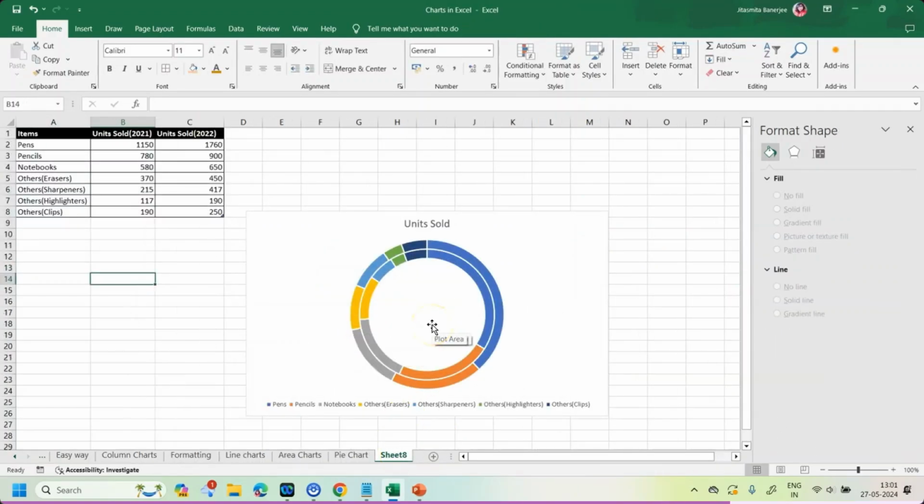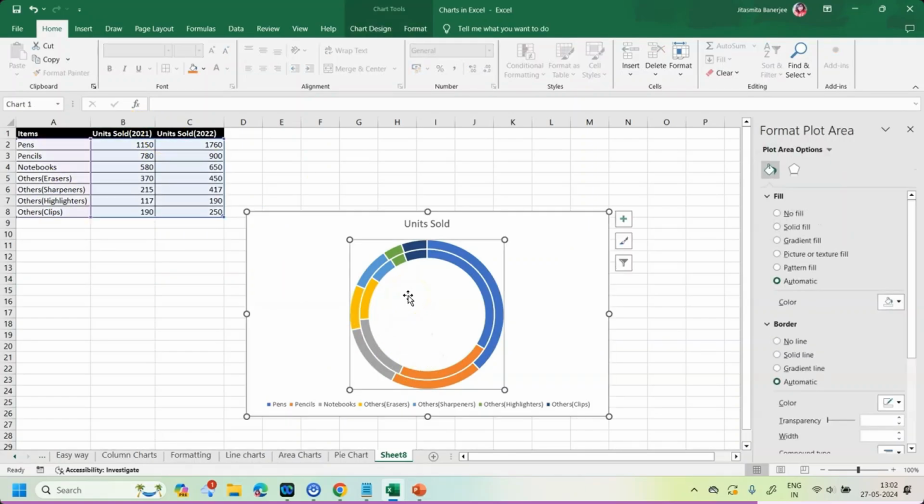In donut charts, we can compare the contributions made by the individual items in two or multiple separate data series. Like here in this data set, we again have the same items, but now we are comparing the contribution made by each of them to the total sales, first in the year 2021 and then in a separate data series for the year 2022.